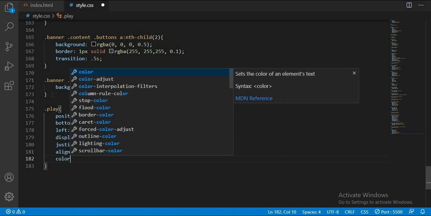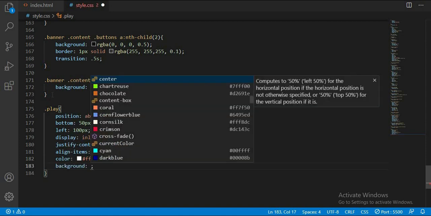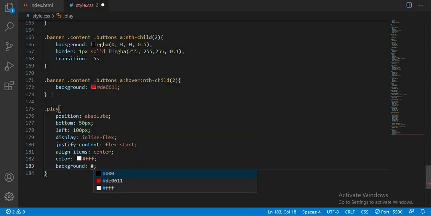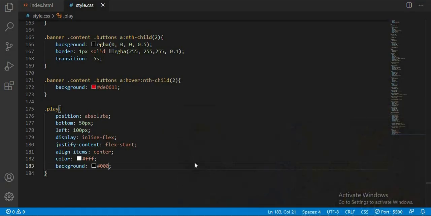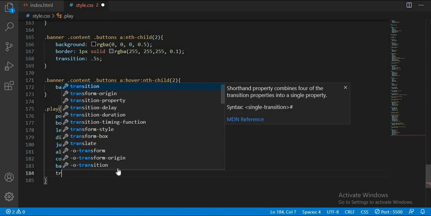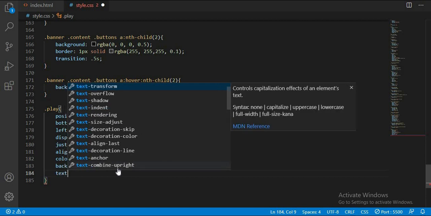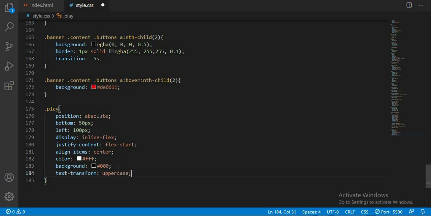The next thing is to add font color, and let's add a background color to see what we have. So save this and check so you can see it. We're going to make this uppercase. The text inside should be uppercase. Text transform.